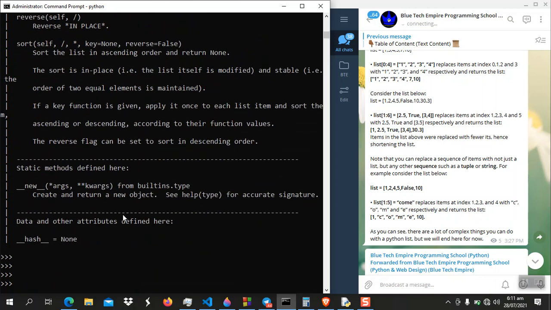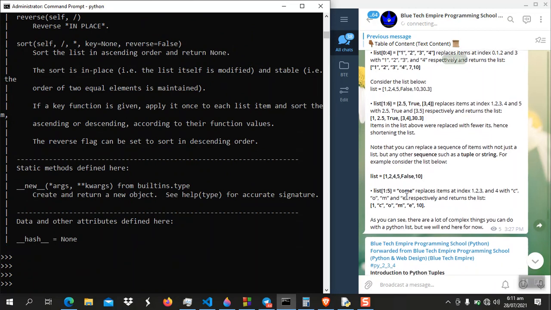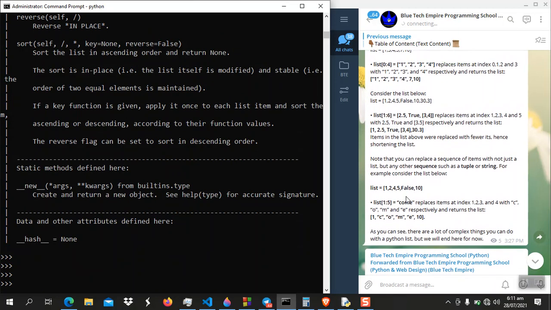So this is the end of this video, and in the next video we are going to look at some examples using strings and lists. And in the follow-up video after that, we are going to look at tuples in Python, which are quite similar to lists, but tuples are like strings in that they are immutable. You can't change their values.